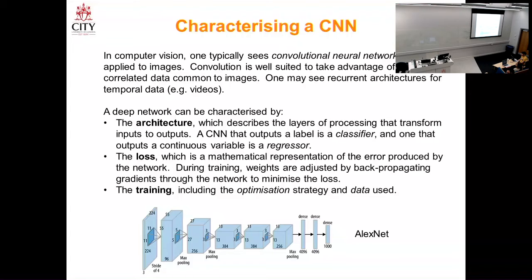But you can imagine you could create a network differently. You don't need to do all this convolution stuff. You could just have something like this, where you pass an image into a dense layer, and then you have another dense layer, and then you make a prediction. So that would be another type of multi-layer neural network. But I guess what distinguishes this type is the convolutions.